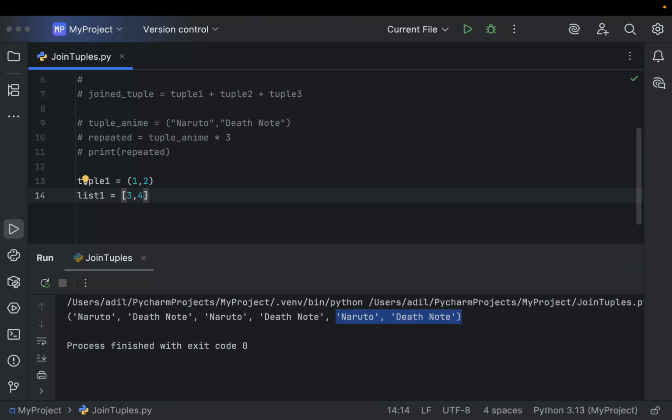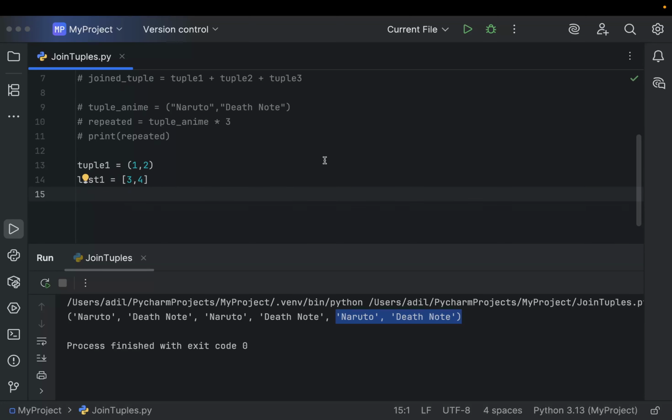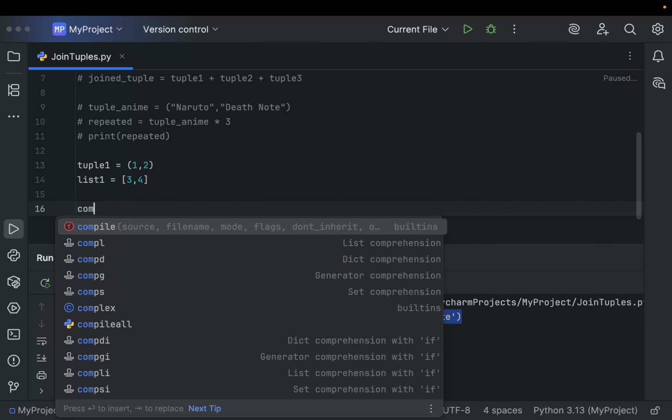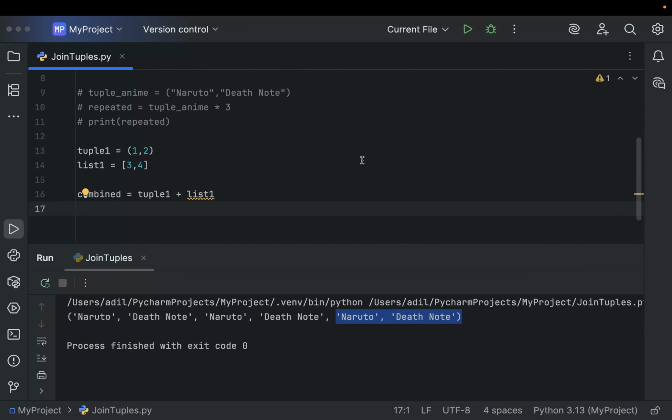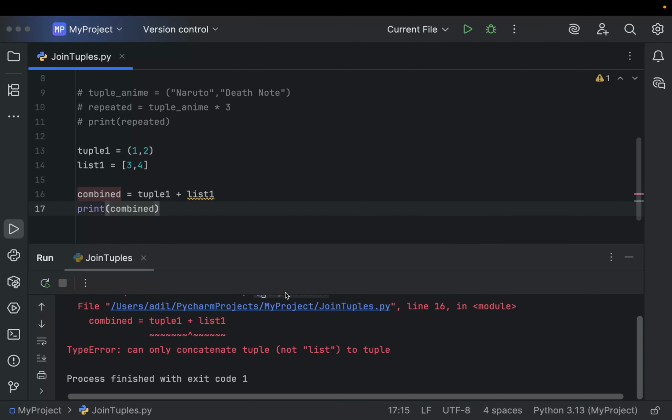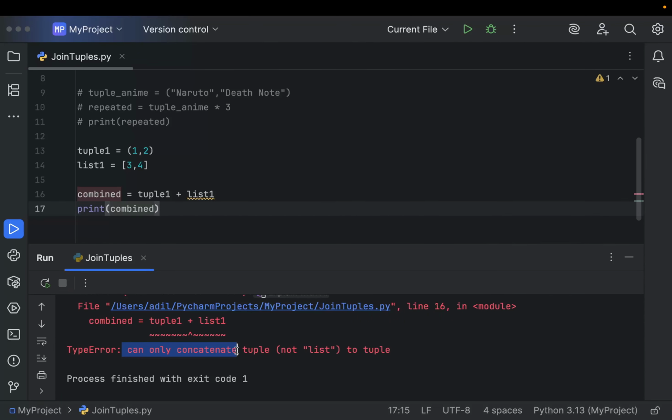Now the question is, can you join a tuple with a list or a string? The answer is no. If I write combined equal tuple1 plus list1 and try to print combined, and run the code, you'll see it says TypeError, can only concatenate tuple to tuple, not list. So you can concatenate a tuple with a tuple only.